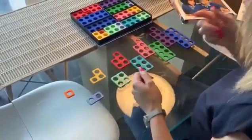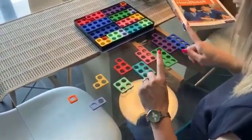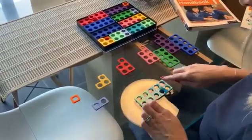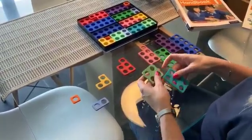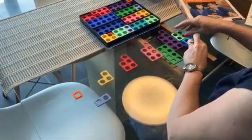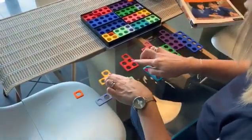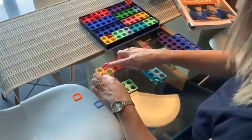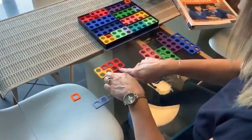We can start to think about, for Year 1 children, what happens if we combine two even numbers — we can see we still have an even number. And we can check it — still even. We can think about what happens when we add two odd numbers and we can see those two sticky up bits make another pair, so it makes a nice even number.